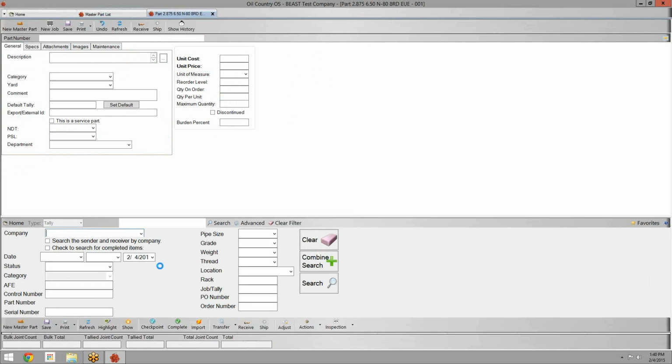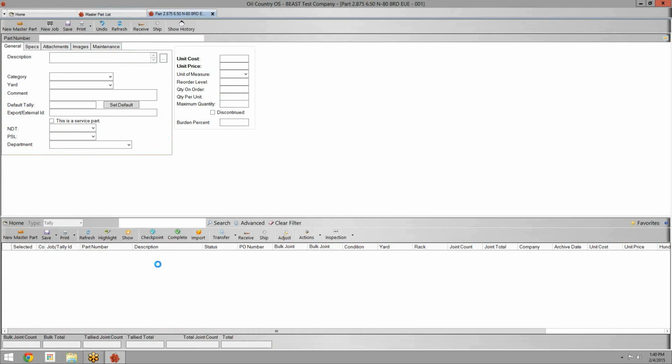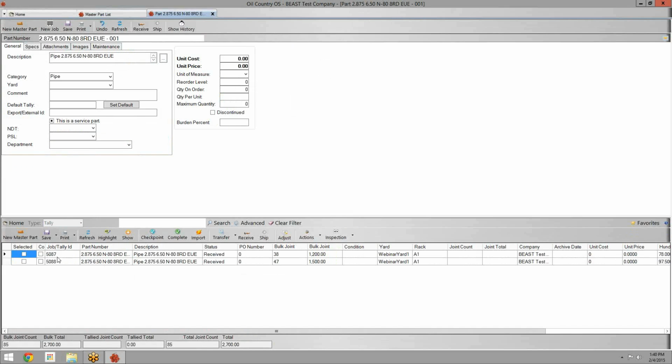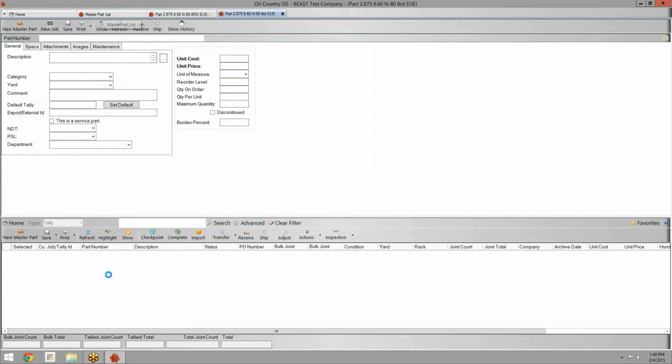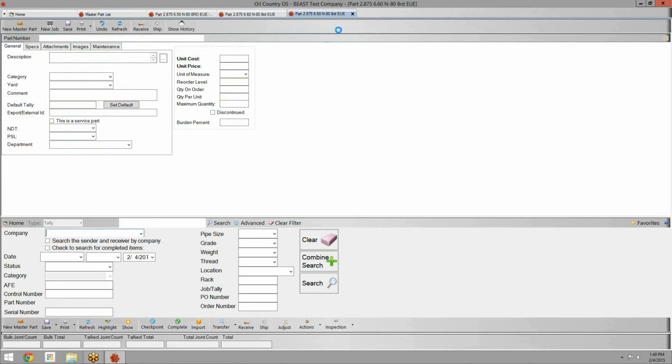If we open these up, we can see that we have 2 jobs under this -001 part, and I think 1 job under the original. Oh, that opened twice.